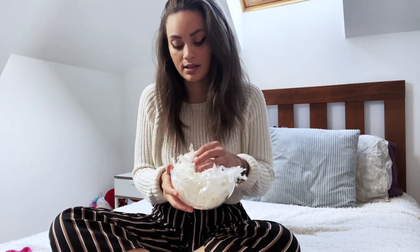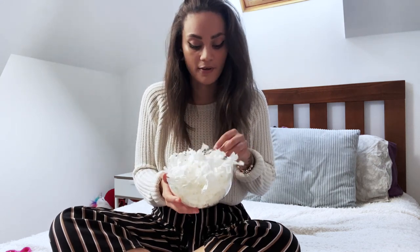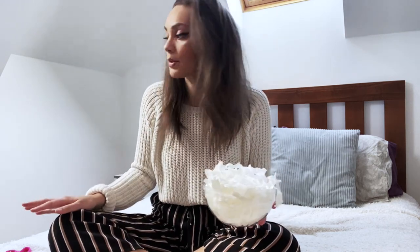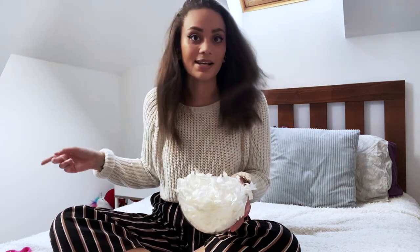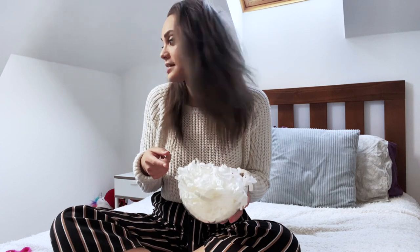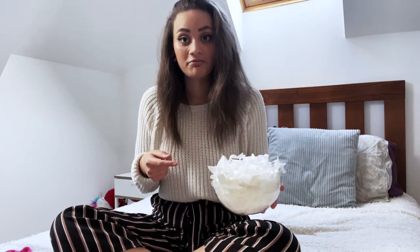I think she's going to love it. It's going to be great in the cage — it's super soft. For 10 pounds, this is massive: a handful and it hasn't even made the tiniest dent in the bag. Thumbs up so far. Now that I've had a first look, I'm going to add some of this into UA's cage and check back in with you guys in around a week's time with my final thoughts.